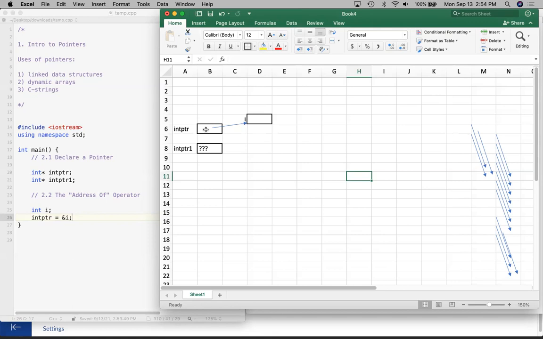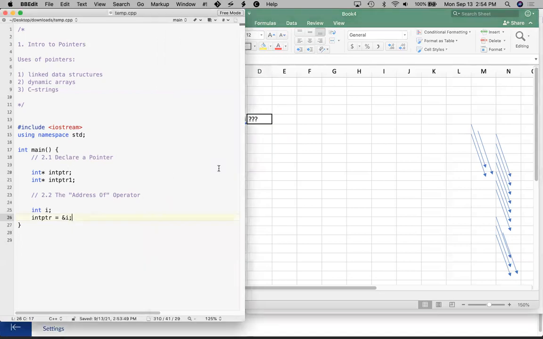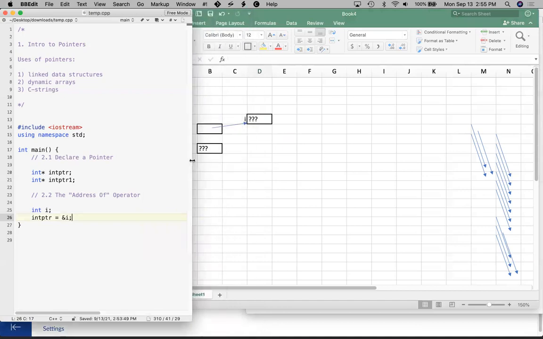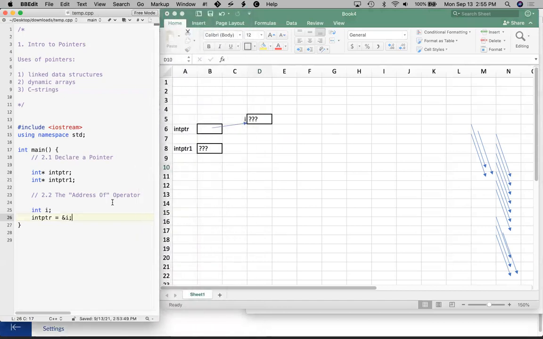Okay, moving right along. So it's not the value of I, but the address of I, right? Correct. What is being stored in the variable int pointer is not the value of I, which actually at this point we don't even know, right? It's just junk. It's the address of I. Yes, that's correct. We'll do a cout statement in a second so that you can see that. Let's see how that works.